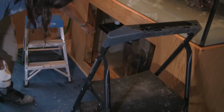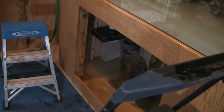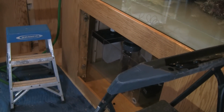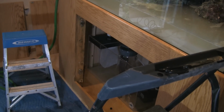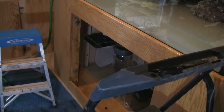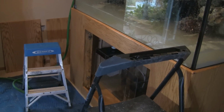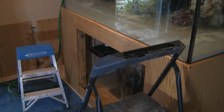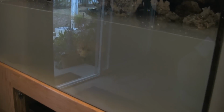I'm gonna put your live rock or whatever where your bag is, just the bottom part, inside where the skimmer is. How much do we have left? Do you have any of that stuff that had the yellow sponge left on it? That's what I'd prefer to put down there, if there's any of that. You gotta put it in water. Orange sponge stuff is gone. You used it here? That's okay too. So she's filling up, a little hazy, as expected.